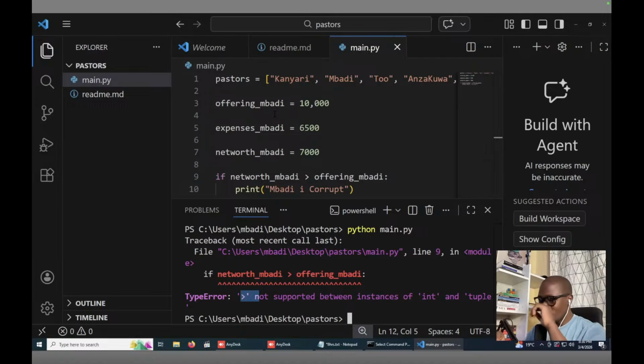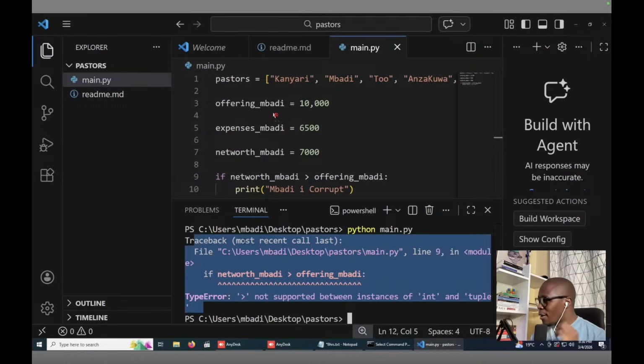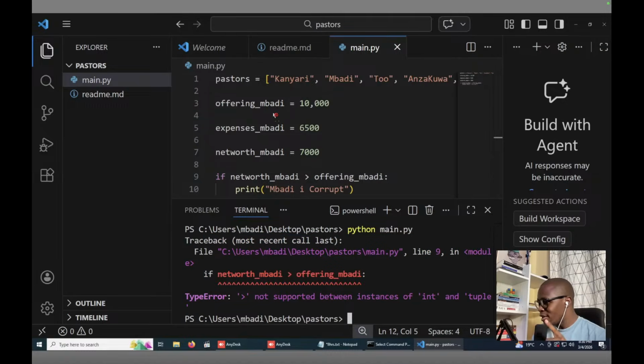So as a software engineer, as you write your code, you also need to understand how to read the error that you get. So our code is not running. There is an issue somewhere, and the error does not really point out where the issue is. In fact, on the surface, this error is very misleading because it says the error is right here. But who knows where the error is? I want somebody to point out where the error is. Let me grab a cup of water as you try to figure out where the error is.